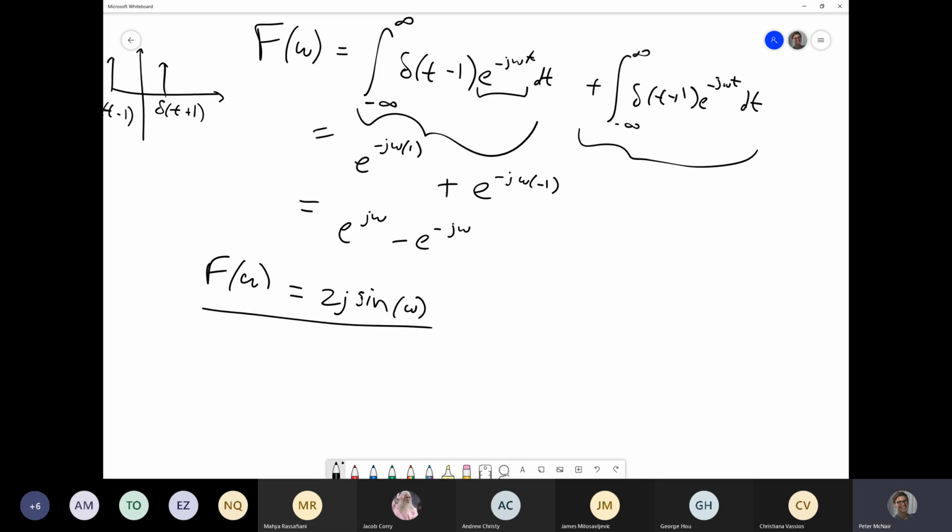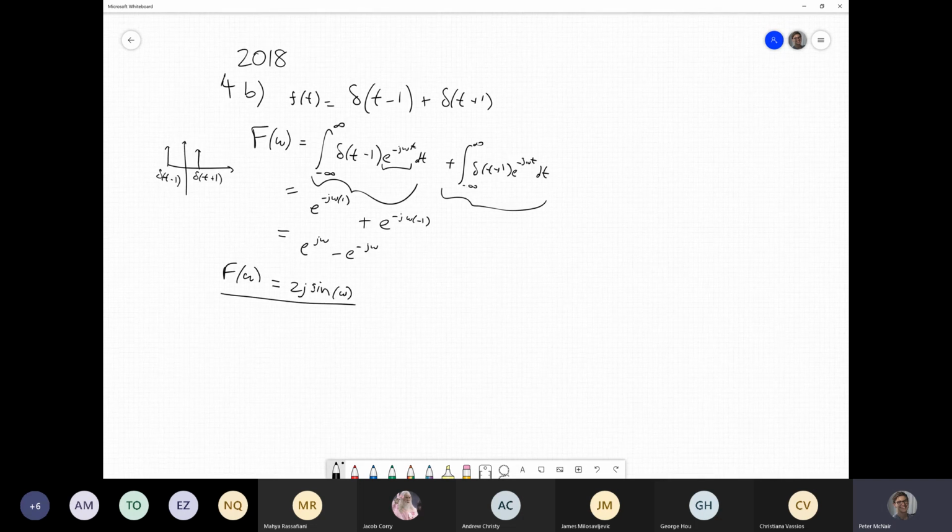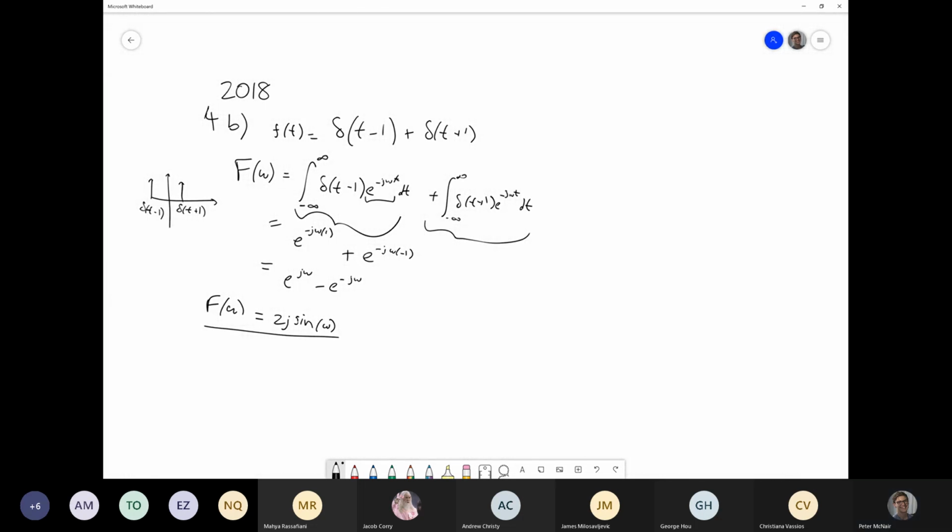Part B. Why is it negative? So it went from plus to minus. Oh, I beg your pardon. Yeah. Thank you. So that would be 2 cosine, because if we divide this by 2 and times it by 2, we get 2 cos. Yep, thanks. Good find. Whoever saw that.